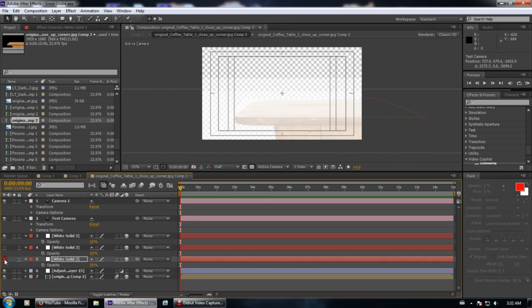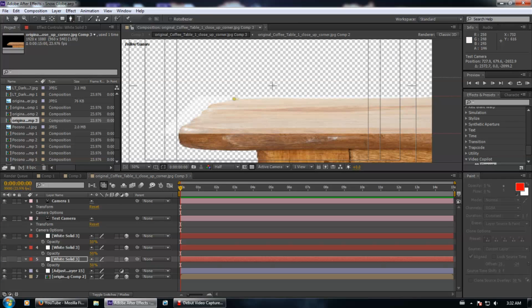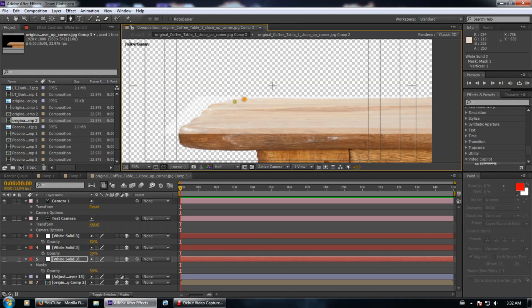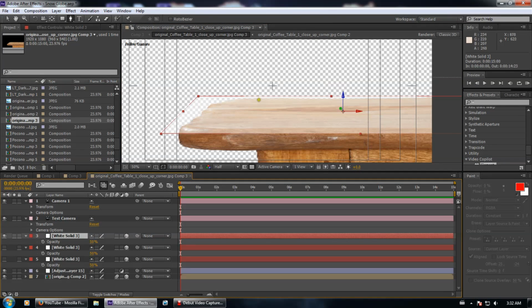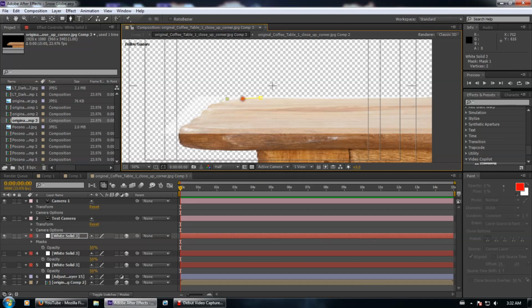So, now we're going to mask this out. You want to have the correct layer selected, obviously. My bad. I'll probably detail this a bit more later.